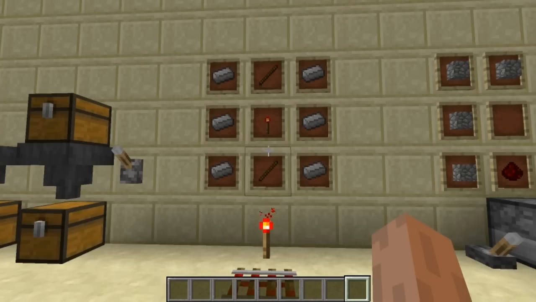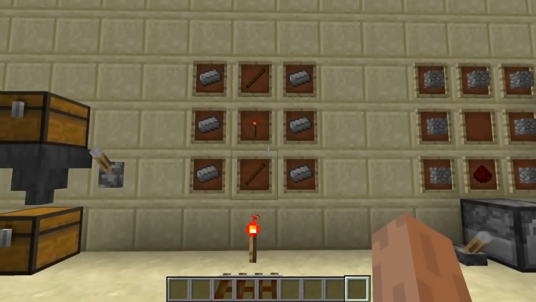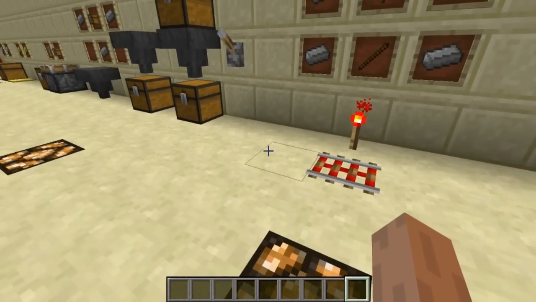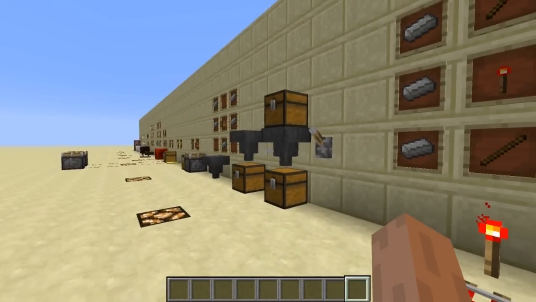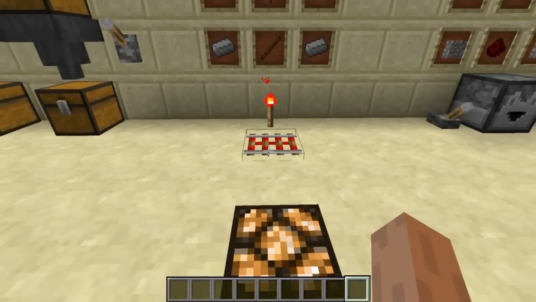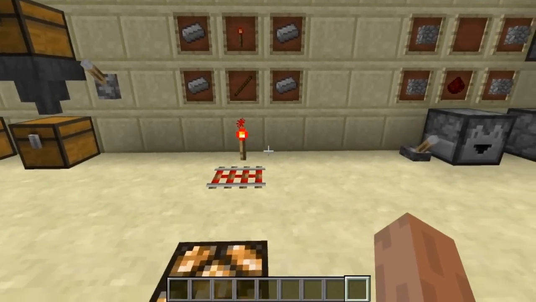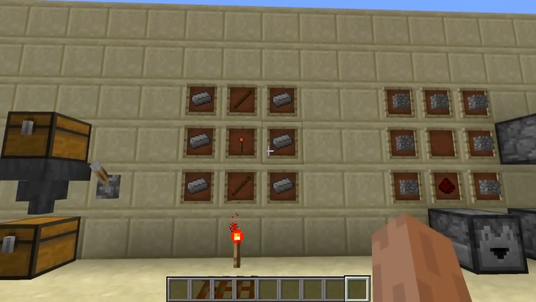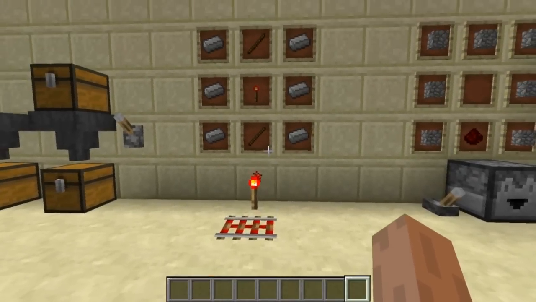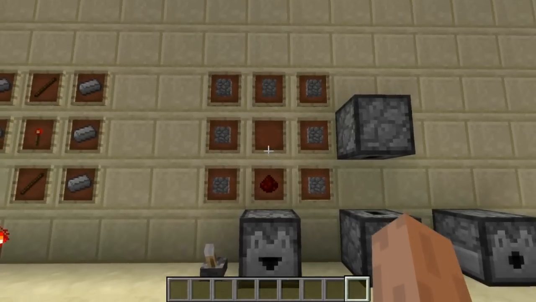We also have a new thing added to rails, which is the activator rail. This is how you make it. It's basically when it's got a redstone current to it. If you put a TNT in a minecart, which you can do now, you can also put these hoppers in minecarts. If you put TNT in a minecart and it goes over one of these whilst activated, it will activate the TNT, which obviously you can do some sort of, I don't know, trap thing. You can send some TNT to your friend's house on a server or something and destroy him. So that's pretty cool.